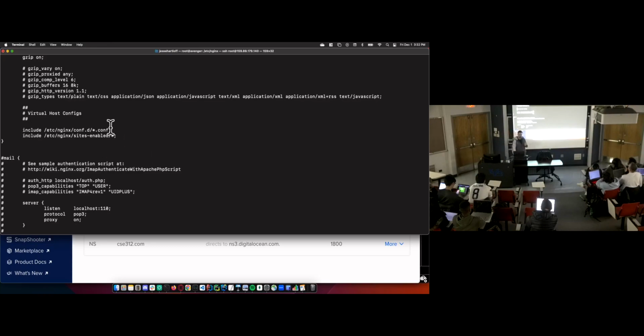For our homework, we put one configuration file in conf.d, and we named it default.conf, and that's where all of your Nginx configuration was. And you can still do that if you want to put your configuration file right there. You're only running one site, so there's no need to use sites-enabled. I'm running more than one site, so I'm using the sites-enabled directory with a separate configuration file for each one of my sites that I'm running.